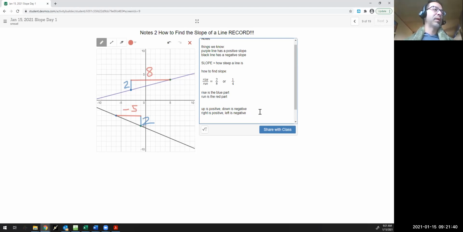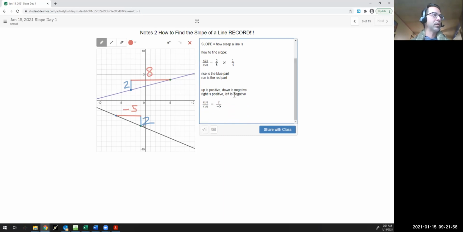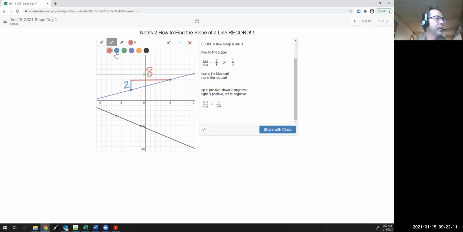So I will. It's part of what I'm going to explain, Daniel. So hit this button. You always write this phrase, rise over run equals, and then we got a 2 over -5 is the slope. And then, like Daniel was saying, if I erase all this and draw my triangle below instead of above, we'll get the exact same answer. That and that, which is what Daniel was saying, that the two fractions are the same.